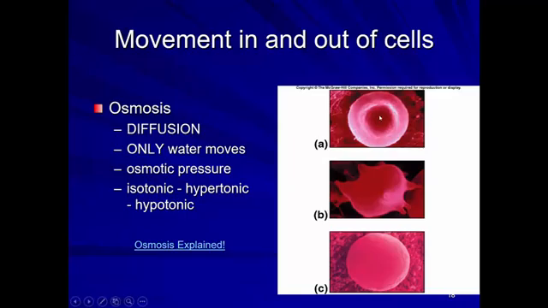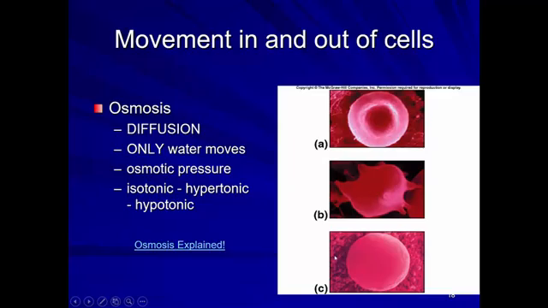So here's a red blood cell in this top picture, and it is in a solution where it has equal salt and water concentration on both sides of the membrane. But in B, the solution is incredibly salty, so the water is moving out. The solution, because it has more salt, is referred to as hypertonic, and when the water moves out, the cell shrivels up. This will kill the cell.